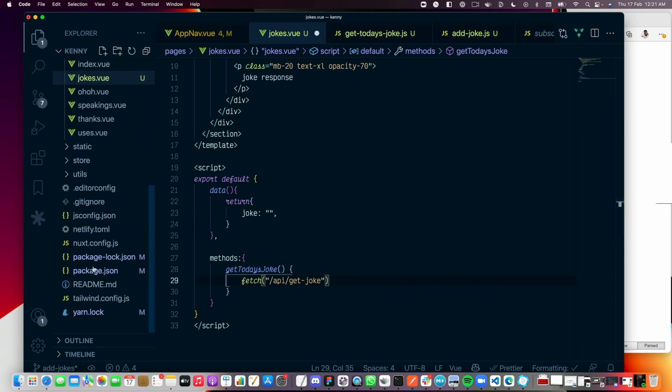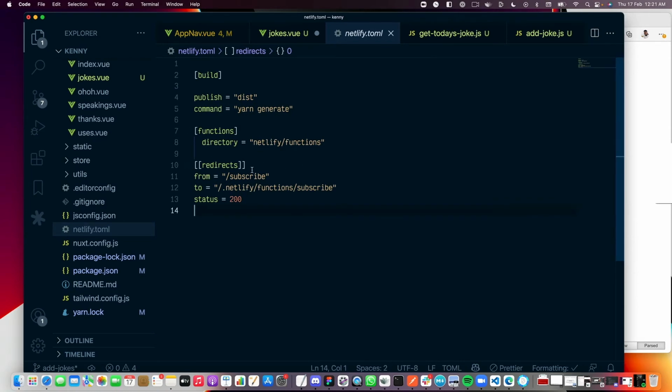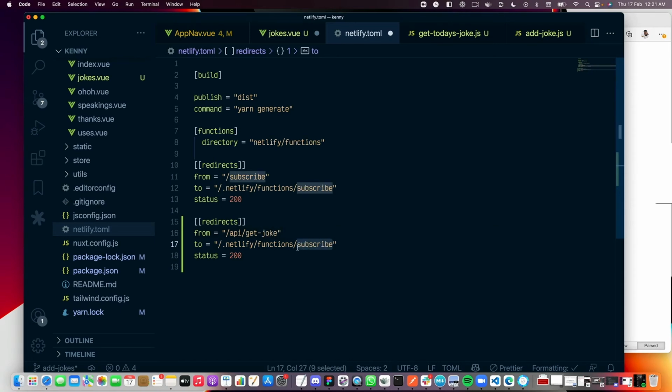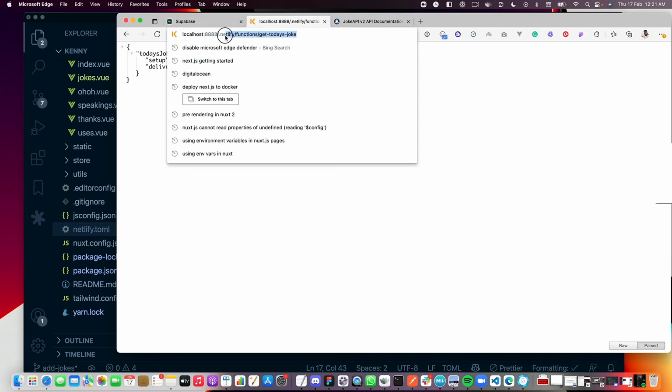What I need to do then to make that work is come to netlify.toml, and of course we see a similar redirect that already exists in my website. So I'll just copy this down and do API/get joke, and that should redirect to functions/get today's joke, which is this function basically, right?